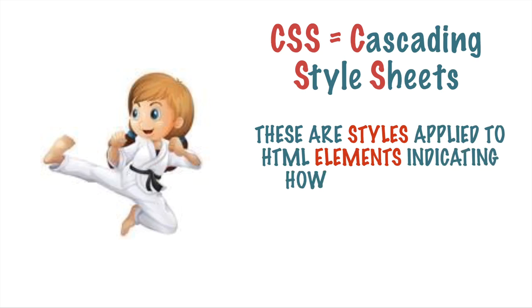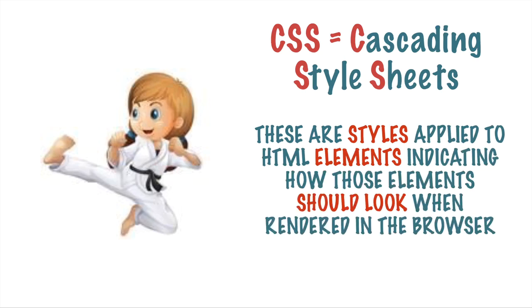CSS stands for Cascading Style Sheets. Think of CSS as styles. These styles are applied to HTML elements and they dictate how those HTML elements should look when they are rendered by the browser. In other words, think of the styles as a set of rules which govern only appearance. There are rules for different types of HTML elements. You can specify any number or any complexity of rules that you'd like. These rules are called styles. And you specify these rules using a language called CSS for Cascading Style Sheet language.